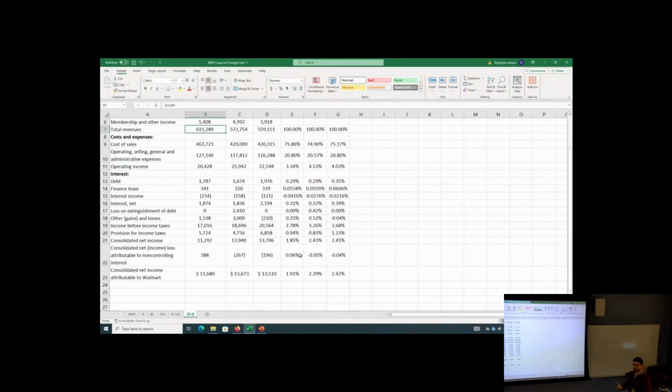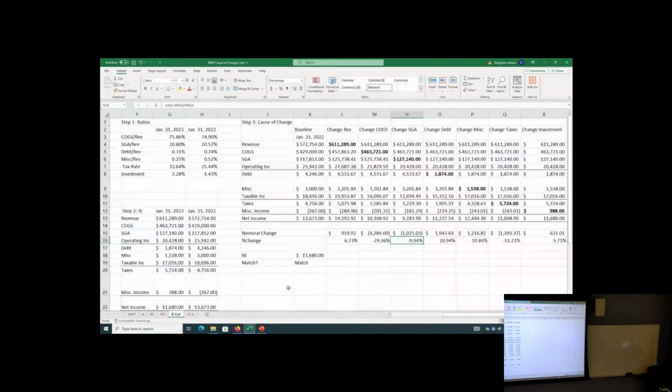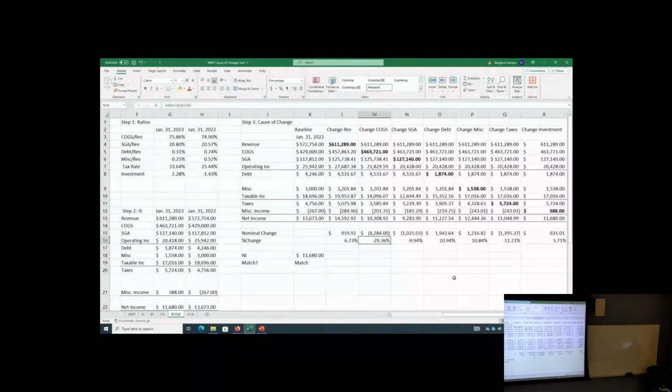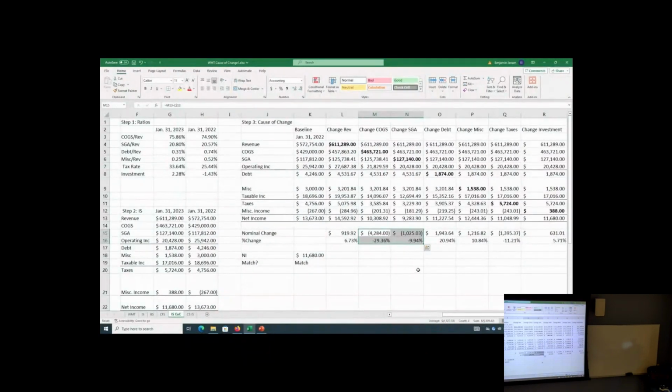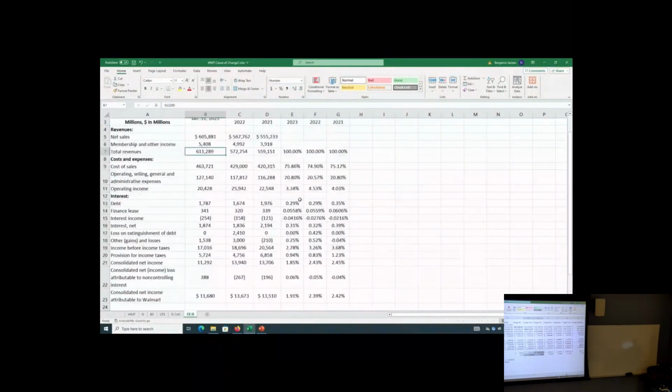So what does that suggest to us when we're looking at this company's performance? If revenues increase and profits decrease, what's going on? Expenses. Yes, something is going on within the company's expenses that is resulting in the lower profitability over this time period. And the best way to dig that out is to go back to the cause of change analysis that we conducted. When we go back, we see a significant effect on the company's bottom line through change in cost of goods sold and selling, general, and administrative.